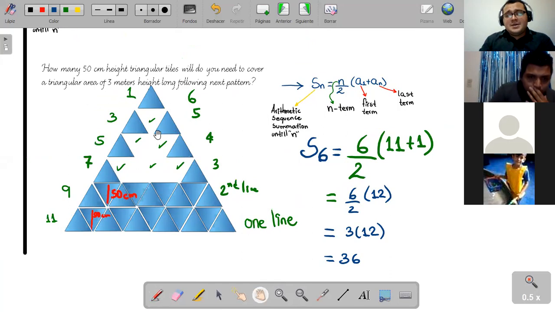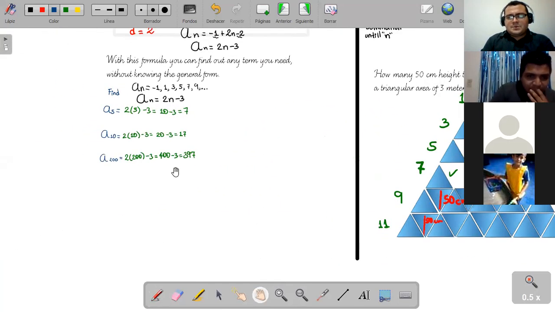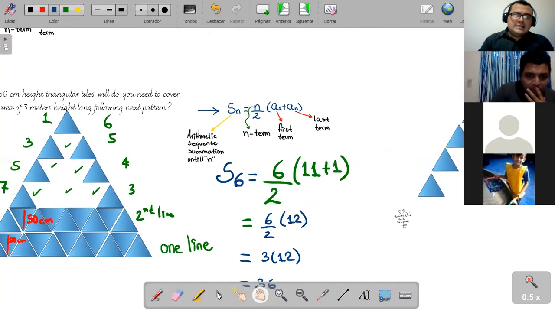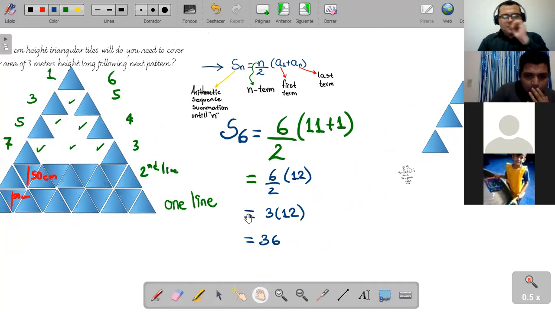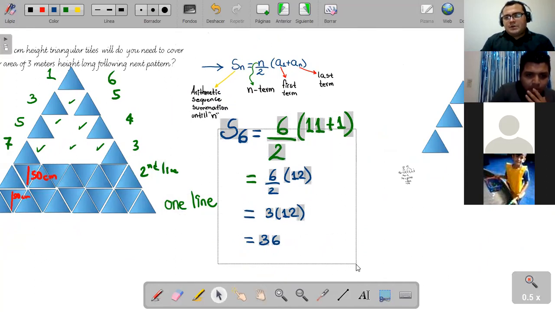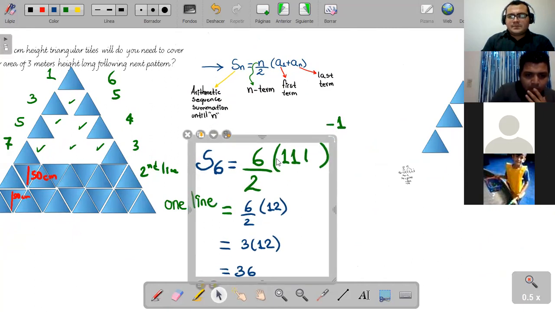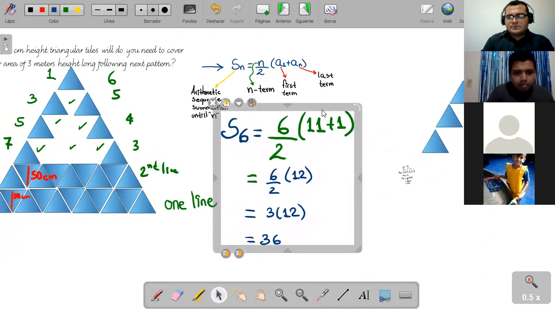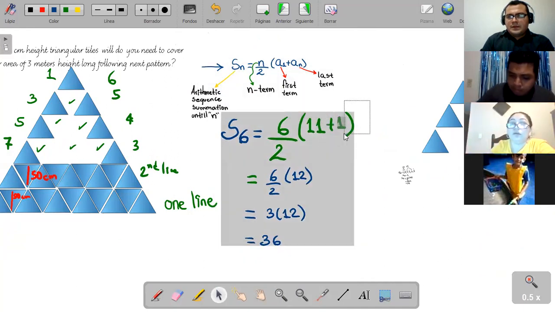But if I ask you then to find out, I don't know, another sequence, like in this one, the summation of the first 100 values, here you have the option to do it. And it is so easy, very quick. It just requires that at the end, you focus on how to apply this formula and, of course, use it. Do you have any question about the arithmetic sequence? Any question about it?